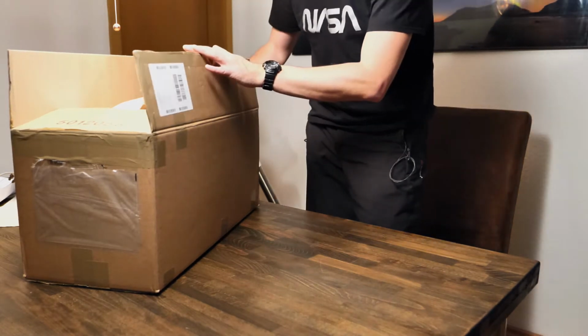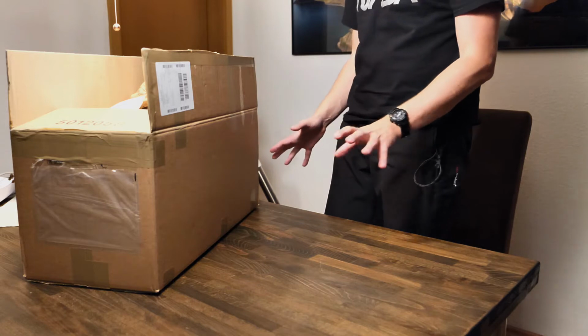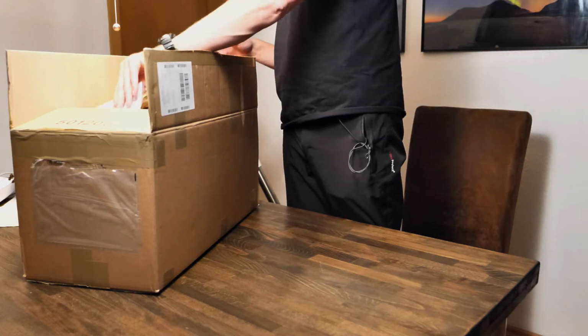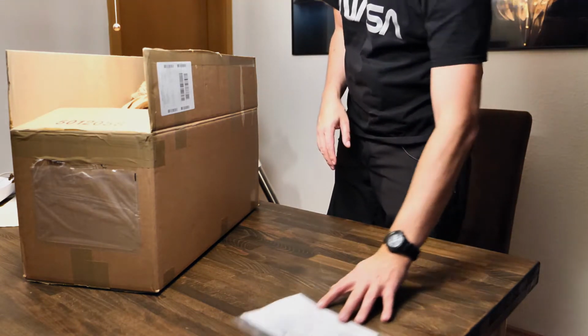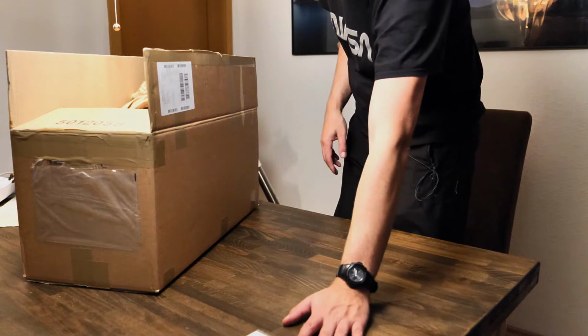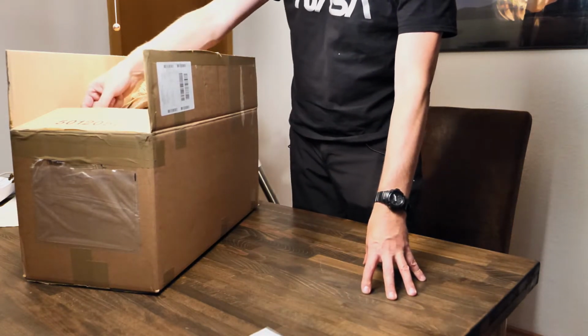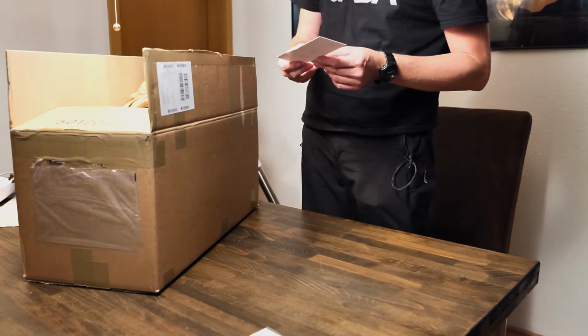I already opened it, but it's all original, so nothing prepared or so. Yeah, I just cut it open. So, first thing, we have an inspection checklist that everything is fine. I hope this works. Documentation for the reducer.